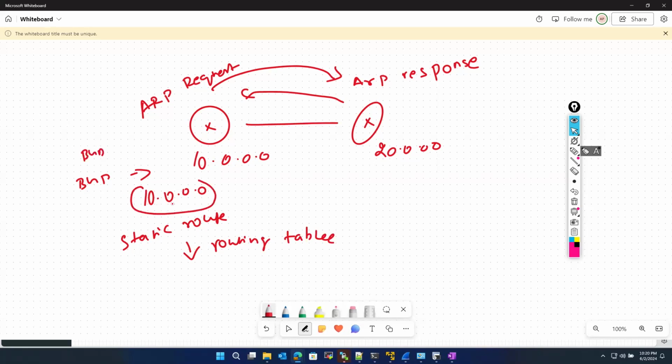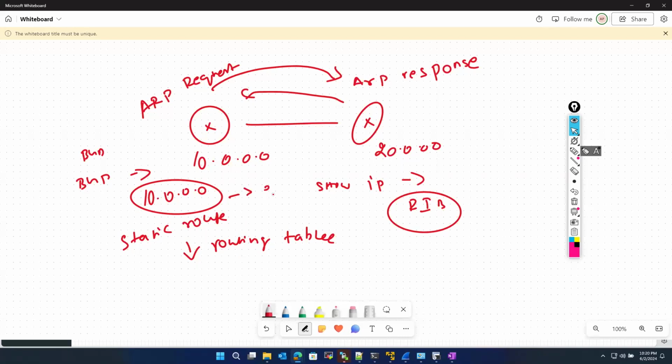So I know about the 10 network using two routing protocols, but in the actual routing table, which is called the RIB, the routing information base, it is going to take my static route because that is more reliable, based on the administrative distance.